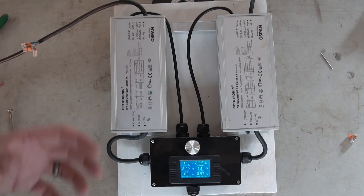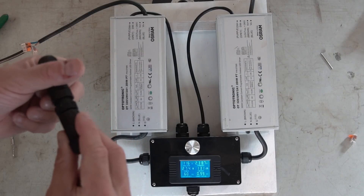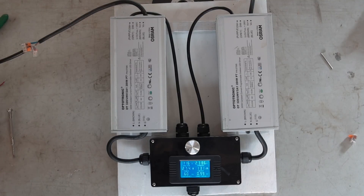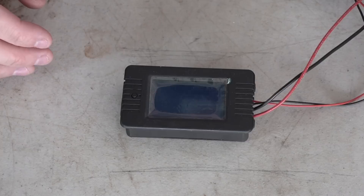I'm pretty happy with this — it's going to go with the photo boost system to a buddy who needs a light quickly, and I wanted to give him something nice. I've been wanting to build one of these up, and I'll have one for myself in a single-driver situation. Before I go, if you want an even tidier system on the DC side, make some quick connects — PLC has some in stock, as they're hard to find on Amazon or eBay. For this build with the box having it all in one it limits that option, but I'm happy with it and going to give it to Justin.